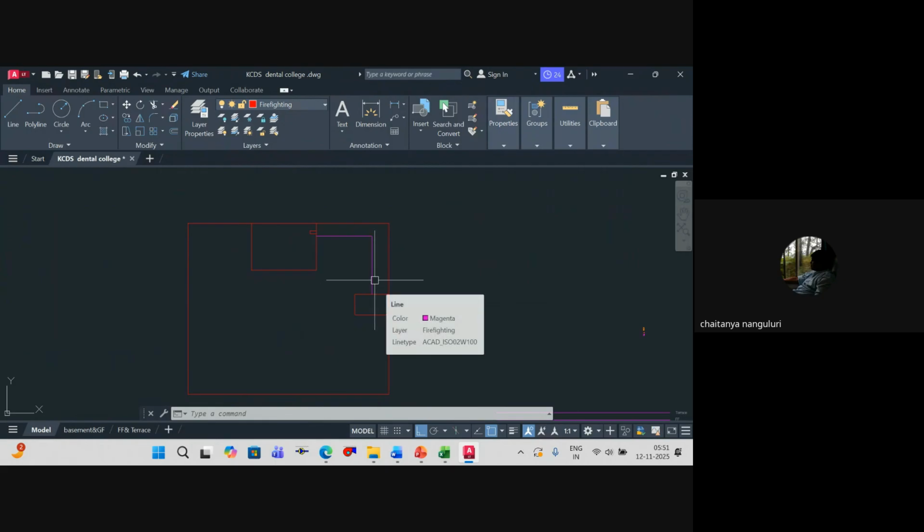Okay, understood. So in this pathway, the maximum travel distance also will be similar? Yes, 30 meters or 40 meters, depending on sprinklered and non-sprinklered buildings. If it is a non-sprinklered building, 30 meters. If it is a sprinklered building, you can have 1.5 times additional space, so that's the reason it becomes 45 meters. In this pathway, there should not be any obstruction, and the boundary walls of that pathway also should be at least 2 hours fire rated. You should have a clear path.